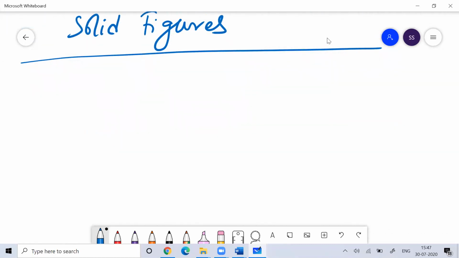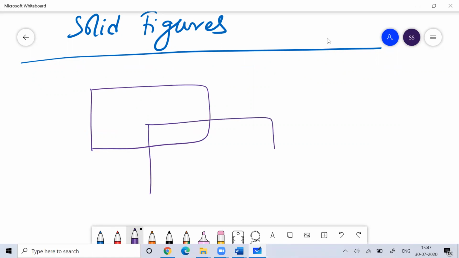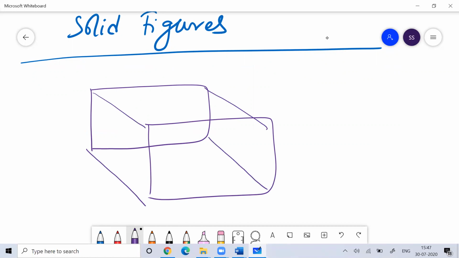So here the first geometrical figure which comes to my mind is the cuboid. When I talk about a cuboid, it has six faces. One face is like a rectangle. In a cuboid, you have length, breadth, and height, and the volume, by which you calculate the space covered by it, is length into breadth into height.